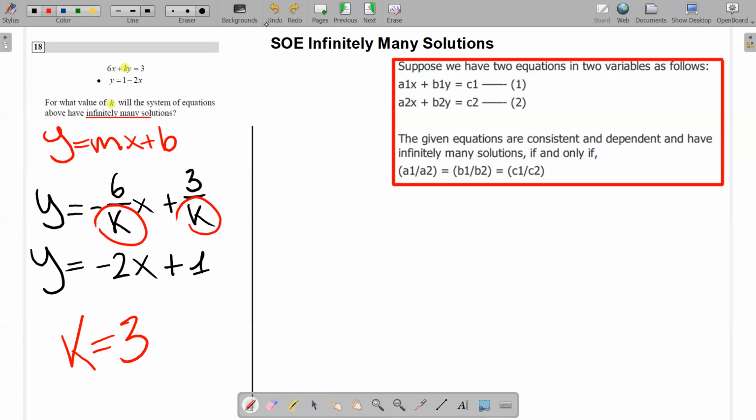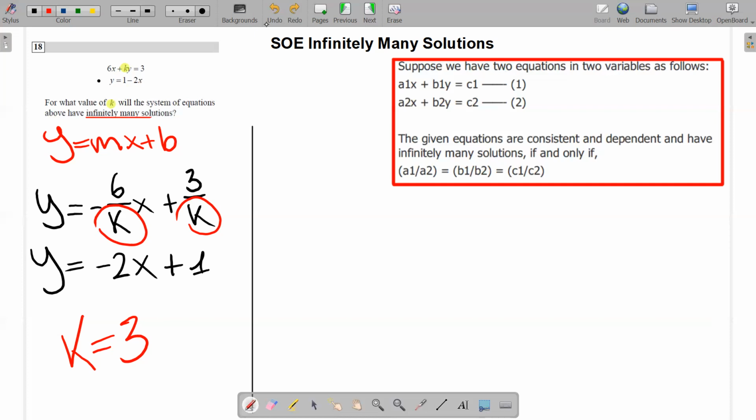However, there might be cases of infinitely many solutions where there are decimals or fractions, where just plugging in the value might be hard to find the value of k, or to find out how to make them equal. So to clarify this passage, we need to discuss the main concept of equality between equations.